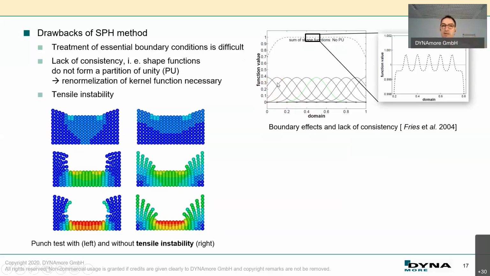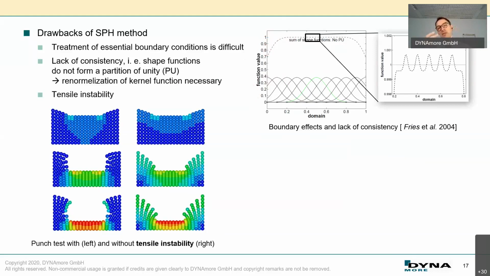And the response of the field you're approximating is the sum at each location of these individual bell-shaped functions, the kernel functions. So if you sum this up, you end up here. However, when you go to the boundaries, you can see that you're missing the other part of the bells. This is the problem. You cannot reproduce exactly the boundary condition because there's a little bit missing. And this is an intrinsic property of the SPH method.